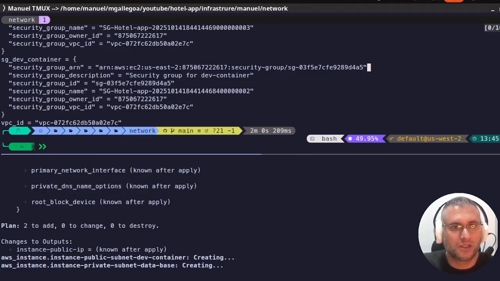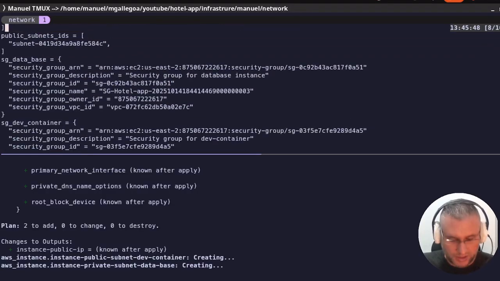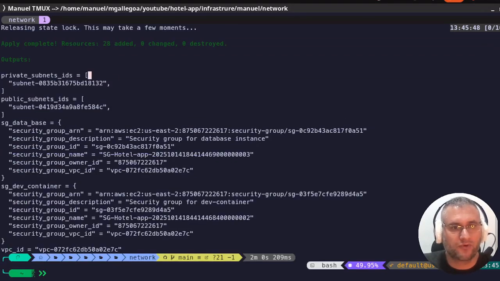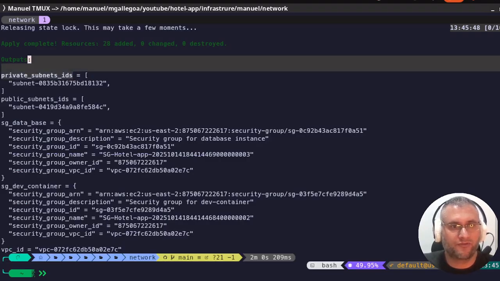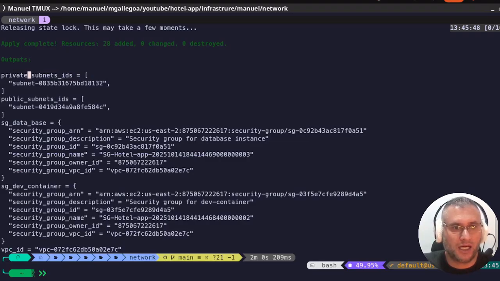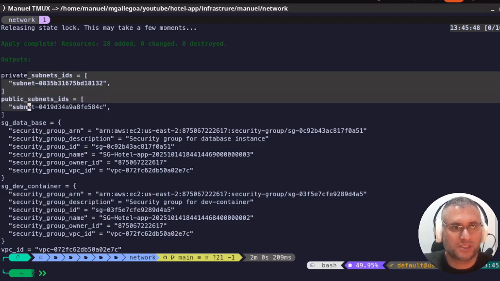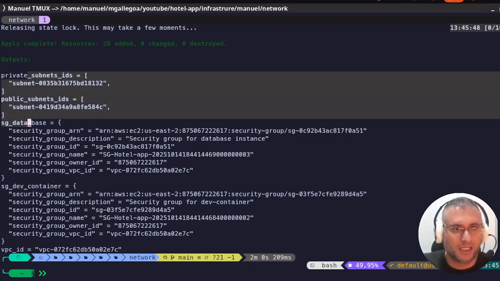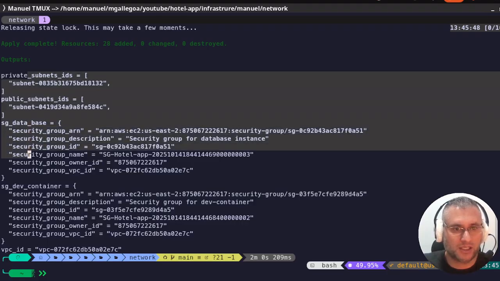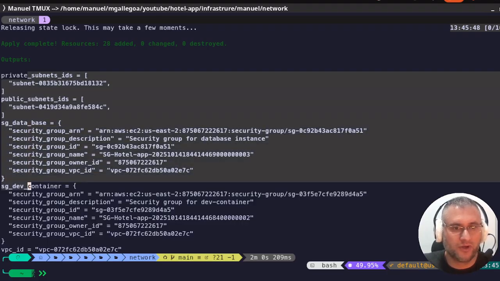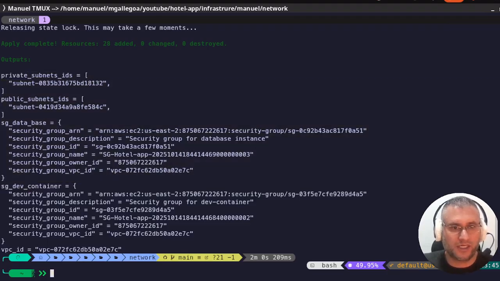Let's check here the infrastructure created for the network. You can see here is the ID for the subnet. Here is the public subnet and private subnet. Here is the security group for the database, and here is the security group for the dev container.